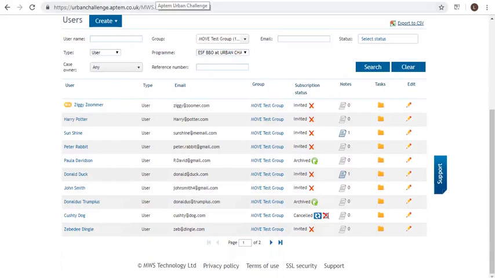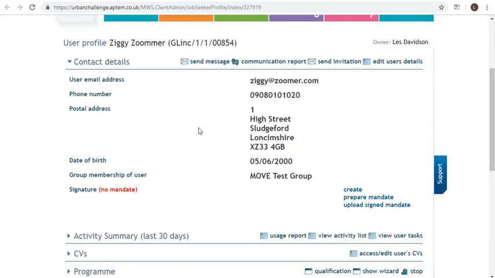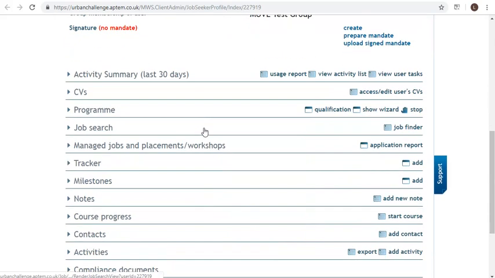But we haven't seen hide nor hair of this individual for what, 3-4 months, something like that. So what we're going to do, hopefully, when it opens, here we go. It's ZiggyZoomer. Okay. Move test group. We haven't spoken to this person or phoned him. They're not returning emails or whatever. So we're going to bite the bullet and we're going to say goodbye ZiggyZoomer.